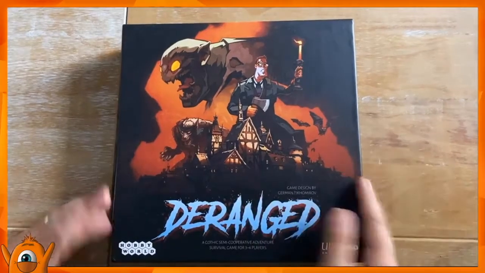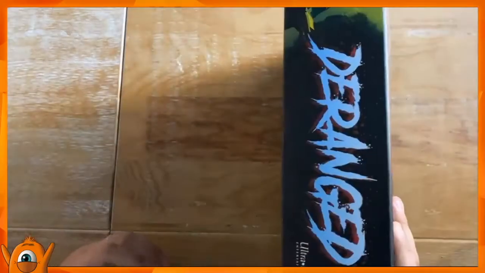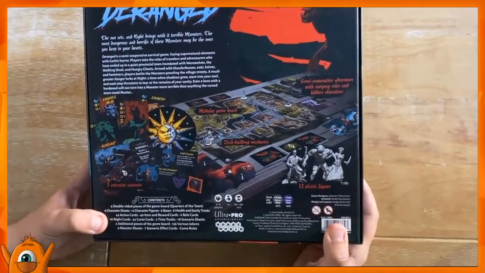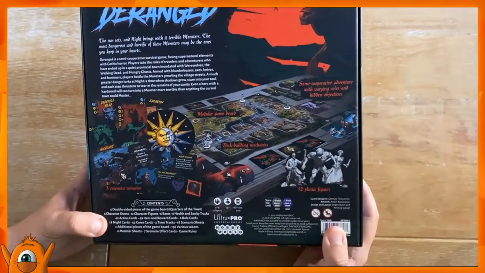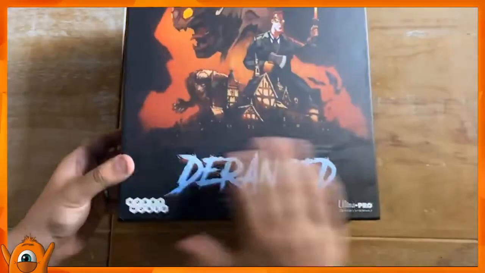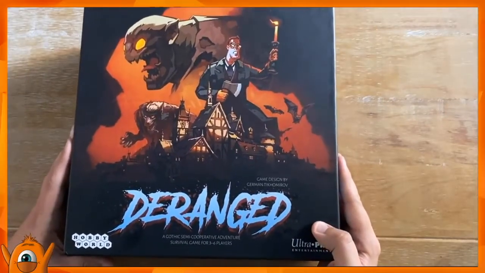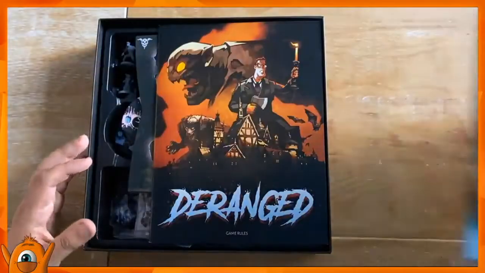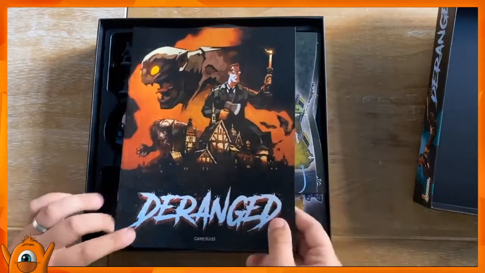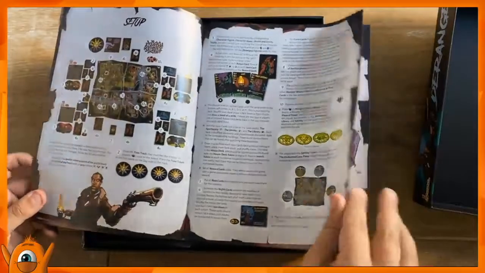Today I'm doing a quick look at Deranged, both the components and the rules. This is a game for 3 to 6 players lasting 90 minutes to 3 hours it says, but that would only be if you played multiple scenarios. It kind of brands itself as a semi-co-op, but you can win on your own or with other people. And the artwork, I think, is absolutely fantastic. The rules are pretty good here, fairly straightforward.